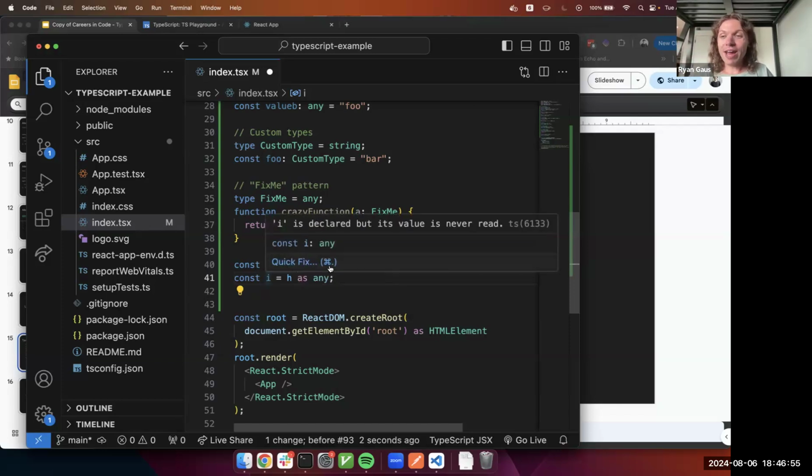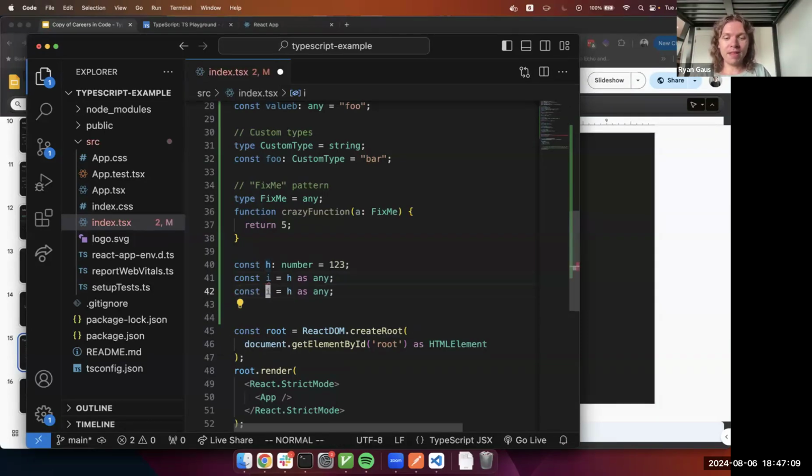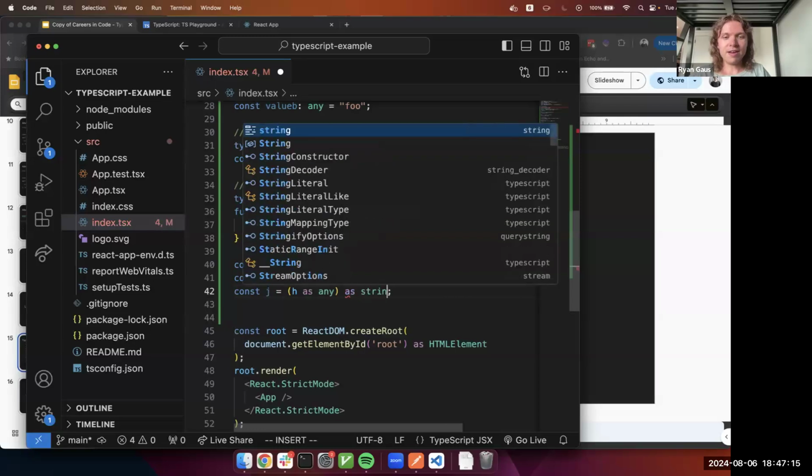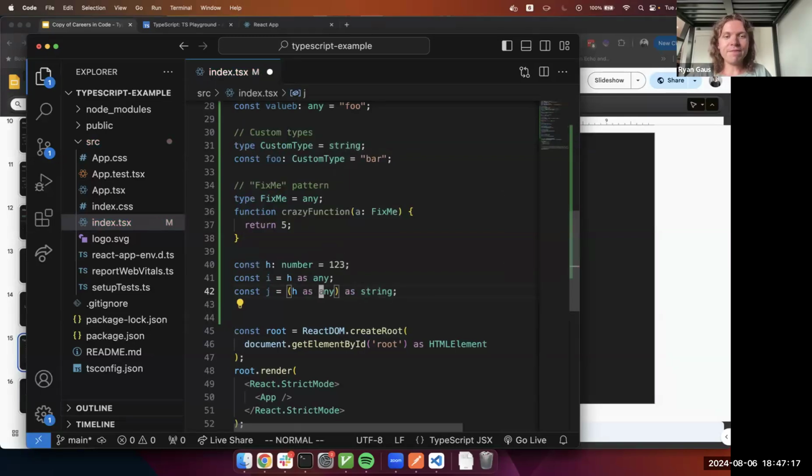But the challenge with type assertion is sometimes TypeScript won't let you do it because it's such a crazy situation that it doesn't understand how you're making this conversion happen. So sometimes you have to do something like this. If I wanted to actually make J a string, what you have to do is do it in 2 steps.